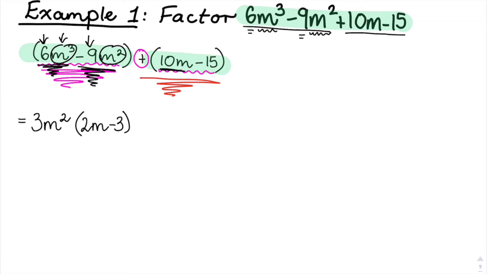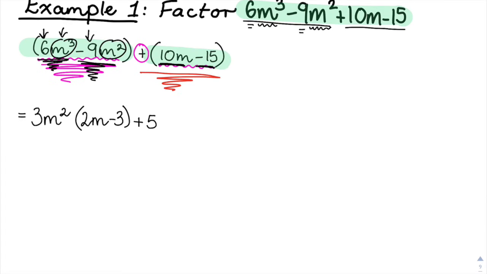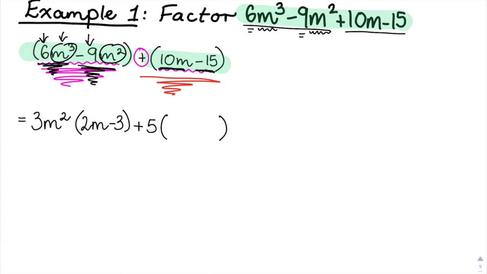The common factor of 10m and negative 15 is simply positive 5. So I'll pop that out the front of my parentheses. There are no common variables, so we'll just leave it at 5. I'll open up my parentheses. 5 times what will give me my first term of 10m? Well, 5 times 2 gives me the 10, and I'll just need to tack on an m to that to give us the full 10m. Finally, we need to ask ourselves, 5 times what will give me the negative 15? Well, positive 5 times negative 3 gives us the negative 15.